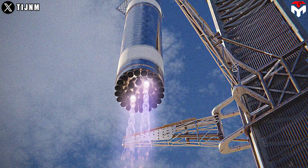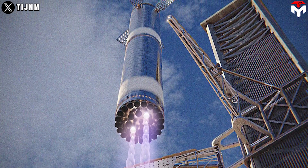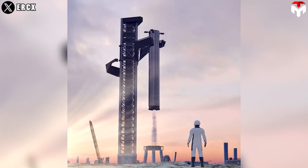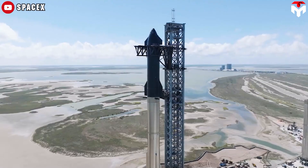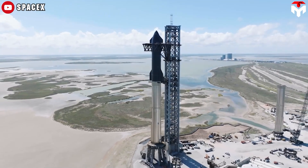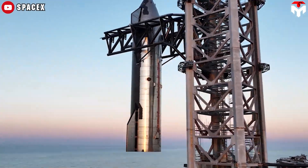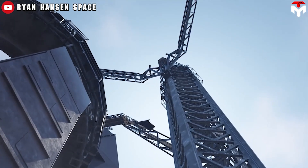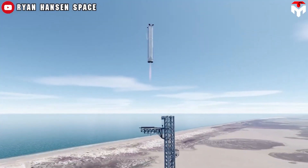The idea of a dedicated structure for catching Super Heavy was revealed four years ago: "We're going to try to catch the Super Heavy booster with a launch tower arm using the grid fins to take the load," he tweeted. By then, the Mechazilla launch tower was just a render but caught the public's attention so much. All of us have been curious about when this innovation will do its maiden task. Until now, Mechazilla has been performing very well in functions such as lifting, grabbing, and stacking Starship's two stages, and is currently in preparation for the extremely major milestone in its lifetime — catching Starship.